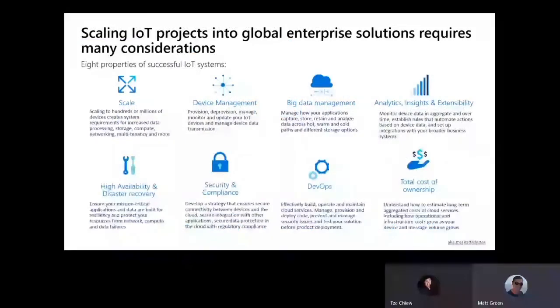When we talk about IoT projects, Microsoft have identified eight properties of a successful IoT system — things you need to think about when designing an IoT solution. These primarily include scalability, making sure that as you introduce more devices and sensors to a network you can scale up the architecture. Device manageability — the ability to manage devices potentially deployed in locations that can't be easily reached by an engineer. Big data management — handling all the data flowing in from edge devices up into the cloud, which often needs to be stored for long periods for future analysis. And using that data requires a huge amount of analytics and insights.